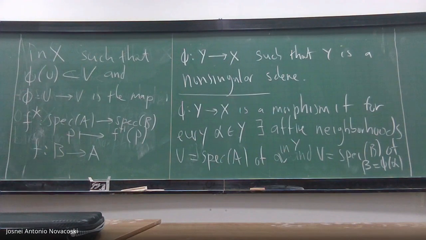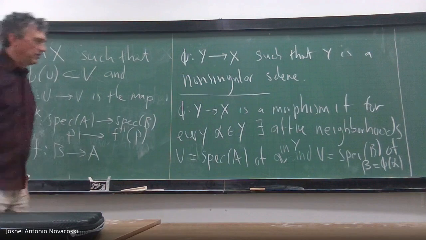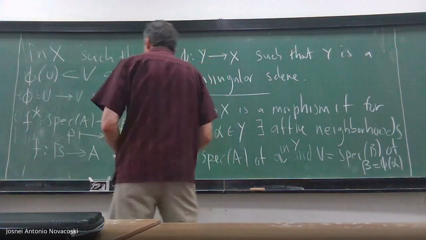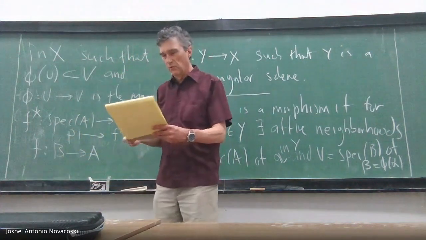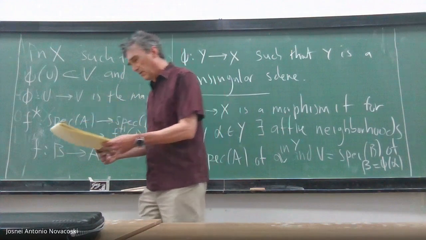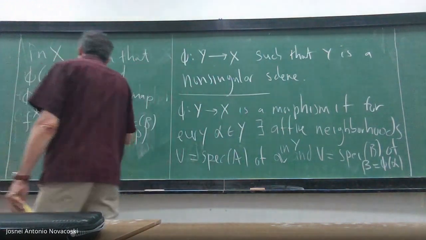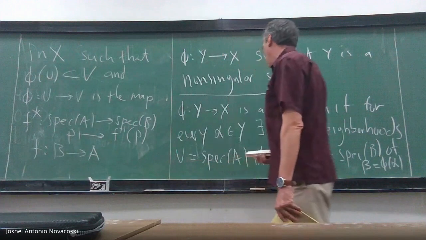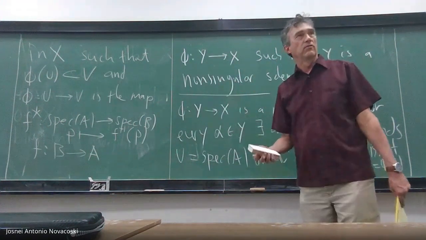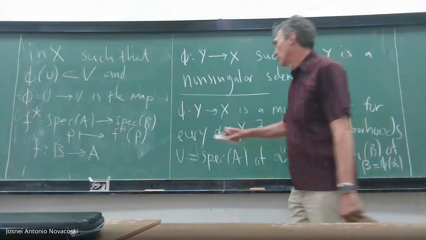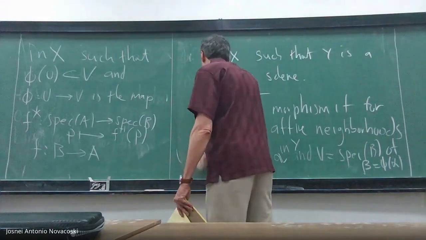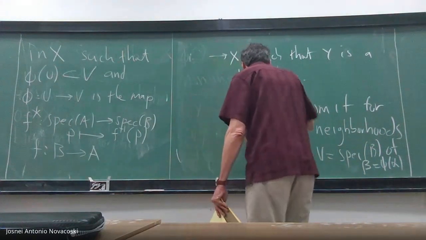So somehow globally it's some complicated thing, but you understand it locally. It's all in terms of the local structure of the ring. So in general, for instance, maybe these will all be over a field K. These will be K-algebra homomorphisms. F will be a K-algebra homomorphism. So that's what it means to be a morphism. Locally, it has this nice description, and then you patch them together somehow.